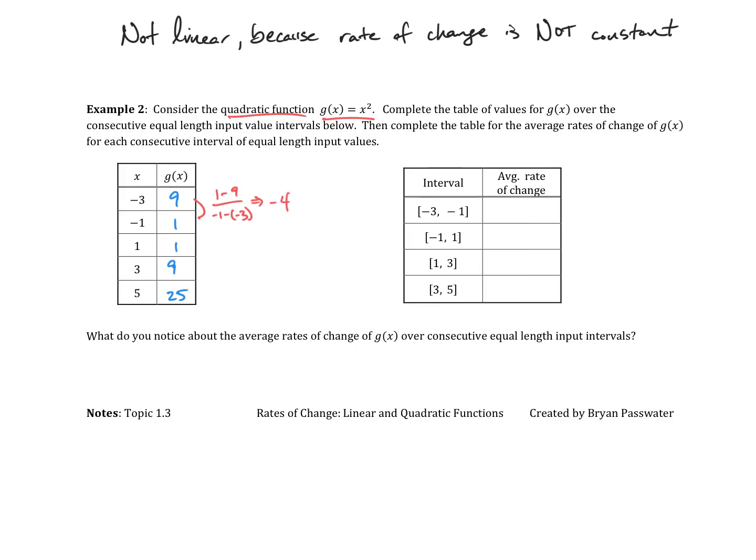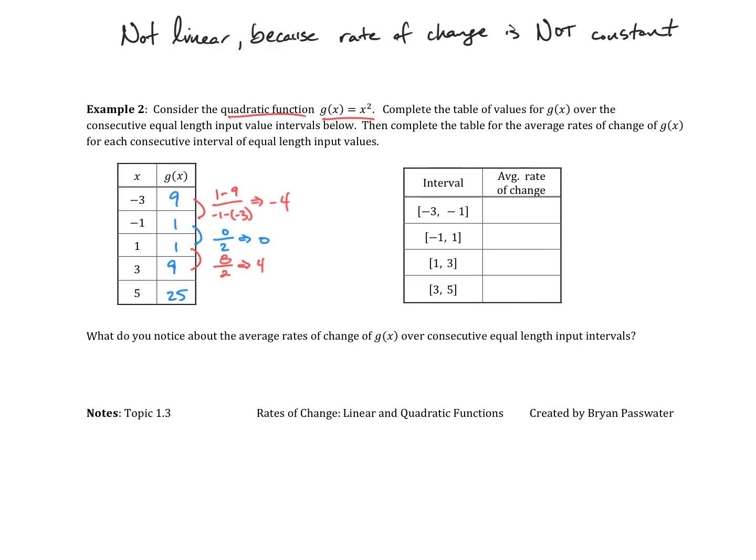All right, and so now let's do it again. And so now we're going to go from -1 to 1. And so what is my change in y? 0 over 2. So we'd end up having what? 0. All right. And so what's my change in y next? Let's keep going. 8 over the change in x, which is how much? 2. And so now we have a slope or an average rate of change of what? 4.